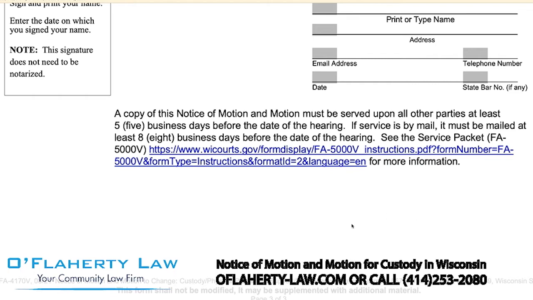We've talked a lot about preparing attachments and attaching them to the form. And that is because this form cannot be modified. You cannot add space. You cannot add lines, so it's all just one document. It needs to be supplemented with additional pages. And the reason why is that this form has been prepared to satisfy the requirements of the Wisconsin state e-filing system. So don't change the margins, don't change the font, don't make any changes to the form. Just if you can't fit something in the lines that they offer, put it on a separate page, label it as an attachment.